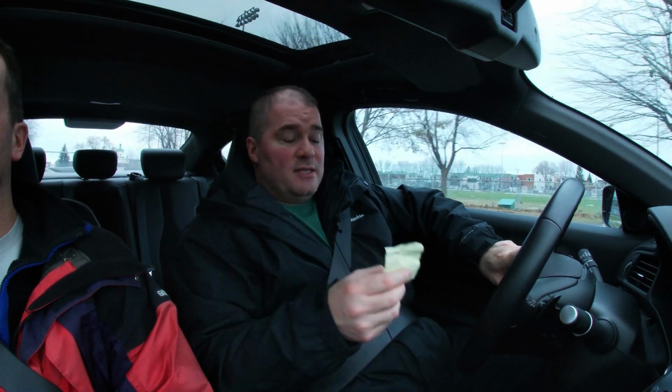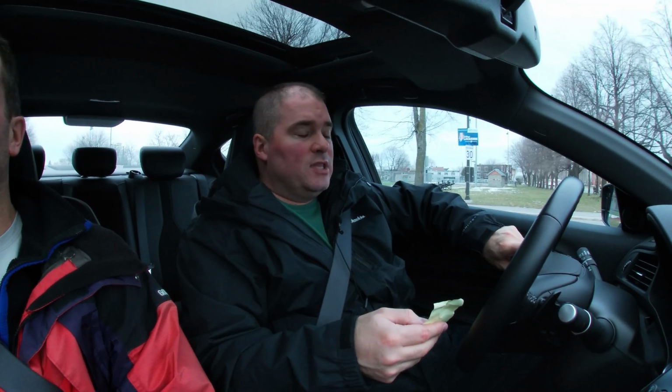The Mazda 3 2019 all-equipped 4-wheel drive, which this vehicle does not have, $642 a month tax in for 60 months. This vehicle, not the one I'm driving, the premium, which is kind of like the similarly equipped one, $744 a month for 60 months, a really high interest rate. On the lease, 48 months, 20,000 kilometers, $524 for the Mazda, $622 for this vehicle, the premium, not the one I'm driving here. The ILX, much more expensive.